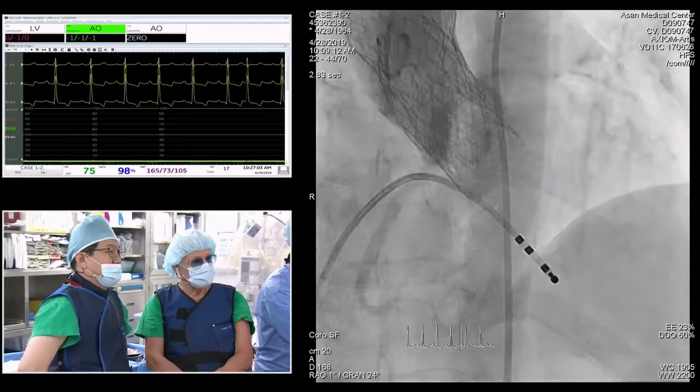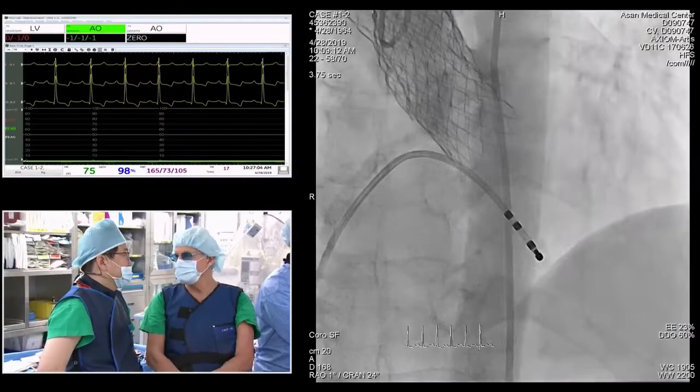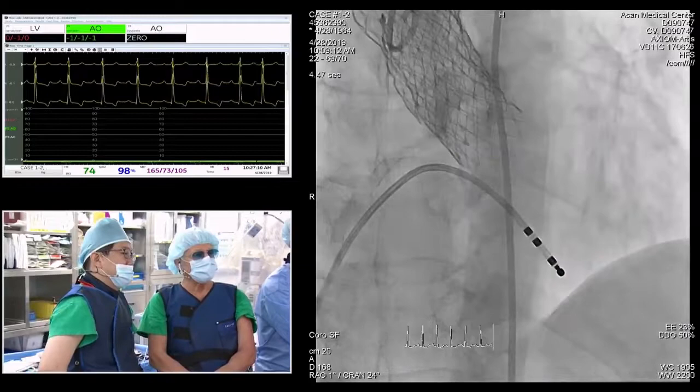So Eberhard, right now the EKG looks good. How long will you keep the pacer in? How long will you observe the patient? Just 1 day enough? Okay, 24 hours. Yes. The EKG didn't change. There was no block. There was no delay.